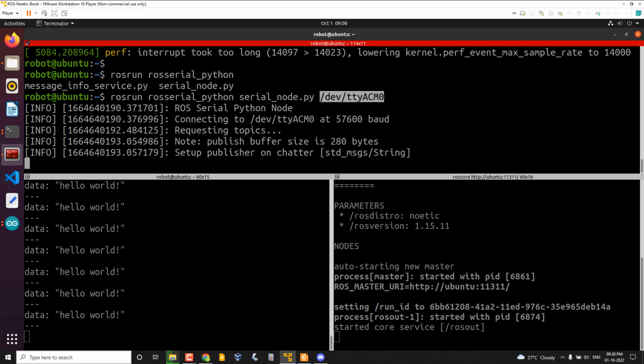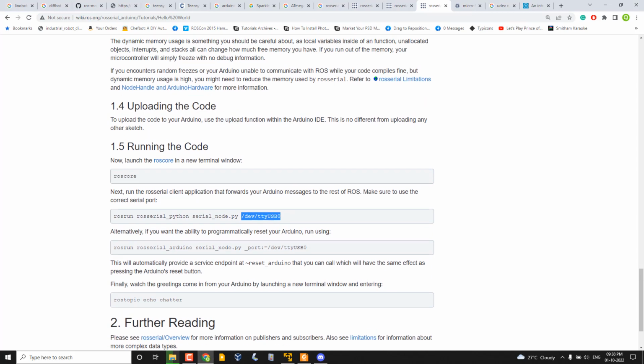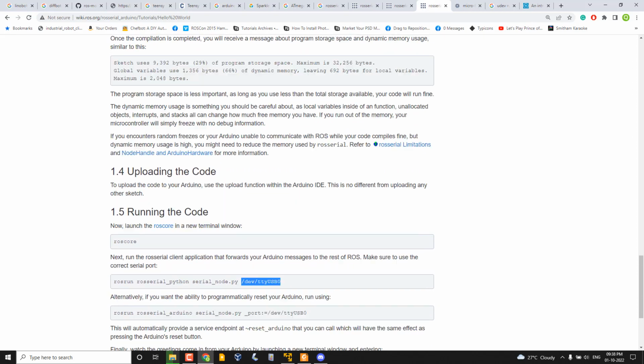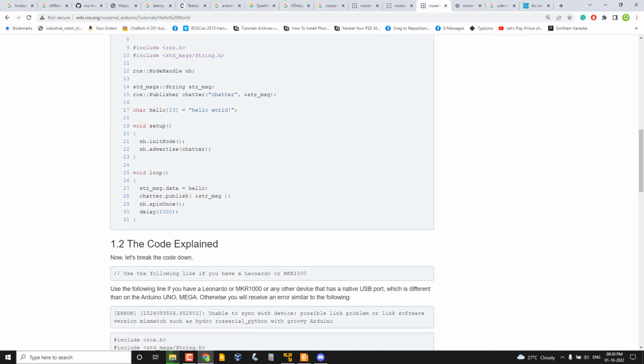I think we can also pass it as a parameter. Let me just check. I need to check serial.py whether it is taking some ROS parameters for reading.